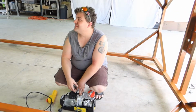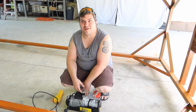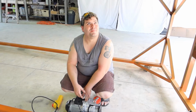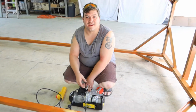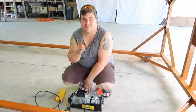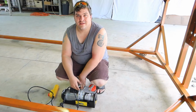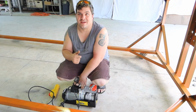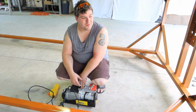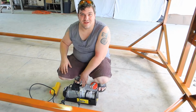It's orange, and still partially blue and some black and every other colour under the sun. Runs and stuff, but it's painted, it shouldn't rust, that's all that matters. So now we're gonna put the winch in it, and then I've organized a whole heap of guys to come over here and help us flick this up in the air so we can put it in the hole. So we'll put this winch in, and then we'll wait for the boys to arrive. We'll get this thing centered.